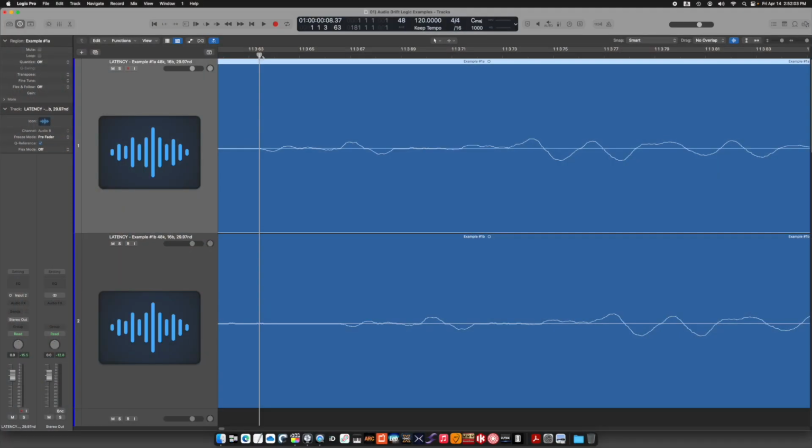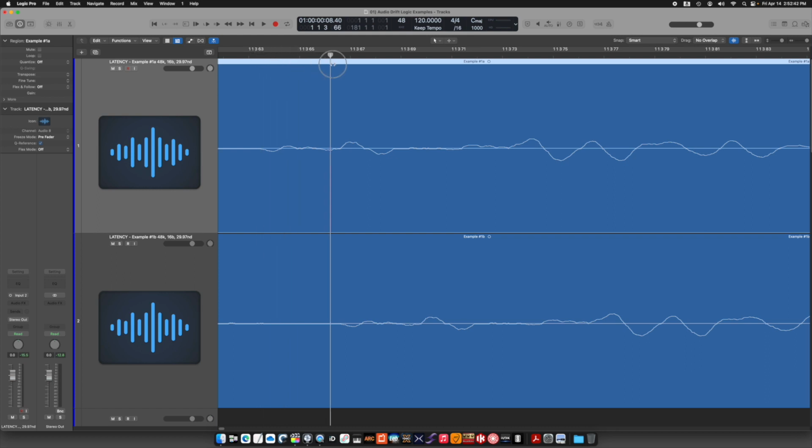What I have is two tracks here in Logic that are recorded from the same source, but they're recorded through two different devices, and one had slightly more latency. One was committing the audio later than the other one. So we have a mismatch. Looking at the screen, you can see my two tracks recorded from the same source at the same time. The second one is late.